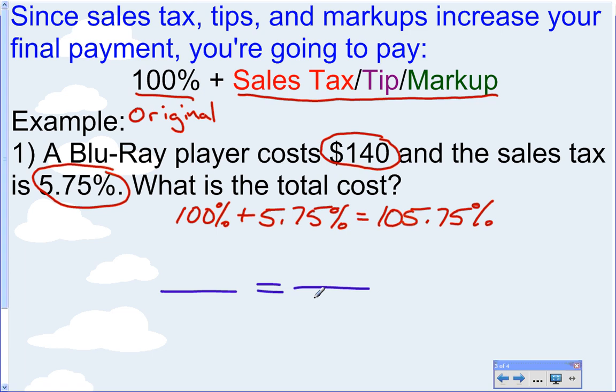105.75%. So, that obviously goes above 100. And now, we can't really use the part and the whole or is over of to figure out where the 140 goes. So, I'm going to give you another strategy. Our final answer, the total cost, I want you to think for a second. Is your total cost going to be more or less than $140? It's going to be more because you're paying the 140 plus the sales tax. Since, on this side, we have a bigger number over a smaller number. This has to be a bigger number over a smaller number. We said our answer is going to be bigger than the original cost of 140. So, the 140 is going to go on the bottom.